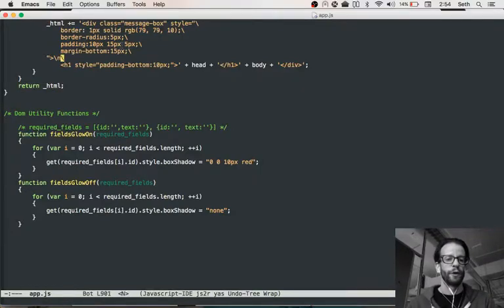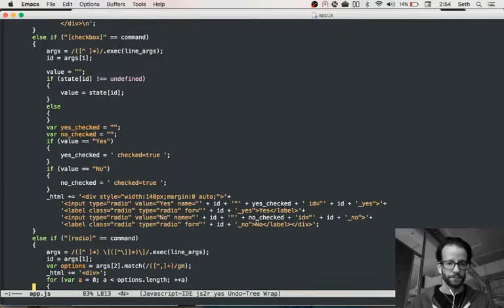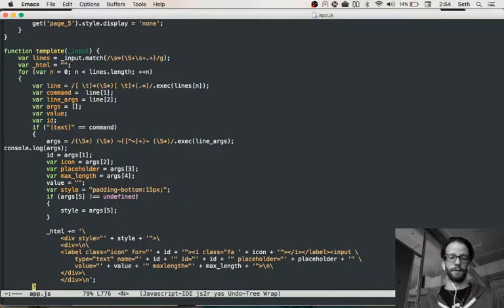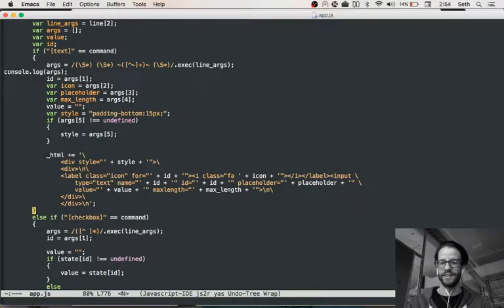Throughout this, it's looping through all the tags and adding to this HTML element, which just gets bigger and bigger, and then it's returned and set to the inner HTML of the app. And it's only done once at the beginning of the program, and it can go through this very quickly. Even with the regular expressions and everything, it's very fast. But yeah, we're parsing out these different arguments, and things come out at the end.